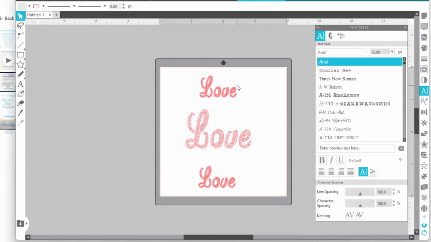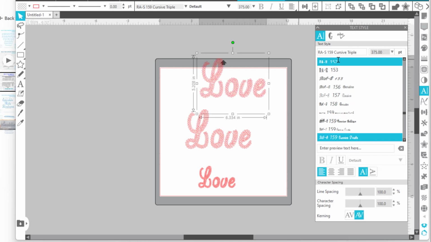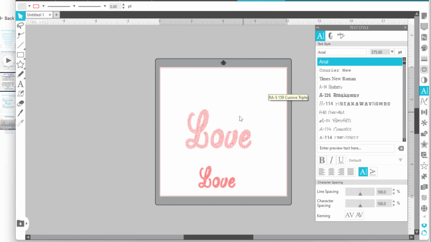So the way that you're going to do that is you're going to go to the size box right here and type in a 375 and hit enter. And let's grab that again. 375, enter. So this is now sized at a SS10 sizing because that's the number we used. And literally it is ready to go to your cutter right now. So you could send it to your cutter, make your flock, and brush in your rhinestones.